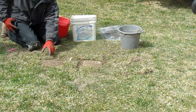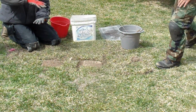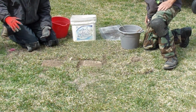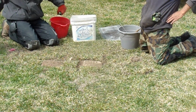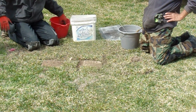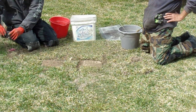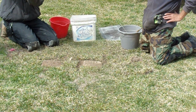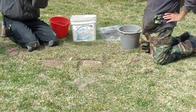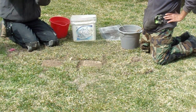What we had to do, both of these stones had different shapes of concrete on the base of them. So we had to prop the stone up. See, if this was the stone, excuse me, got a sponge here, but basically if this was the stone and there was a block of concrete on the bottom, we had to use our wedging tool to prop it up and then fill dirt on the inside.